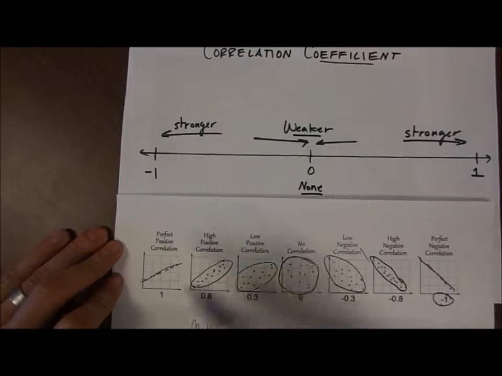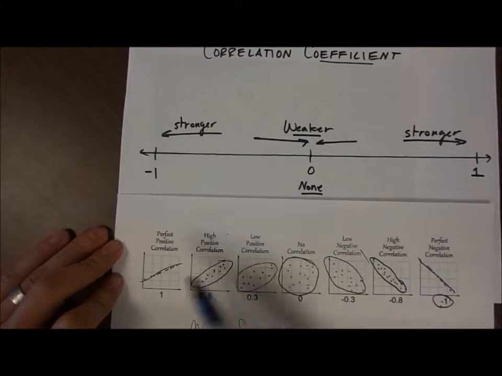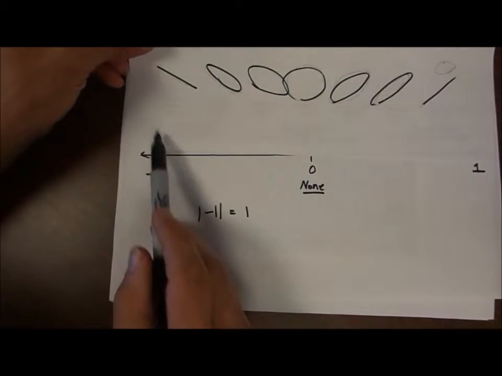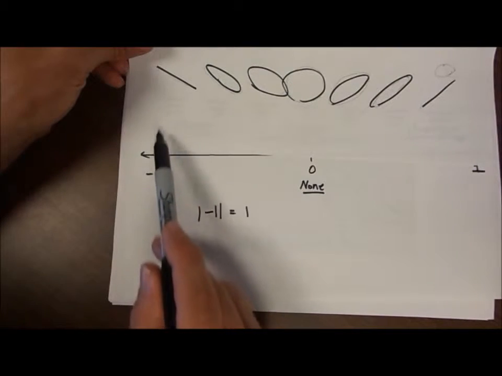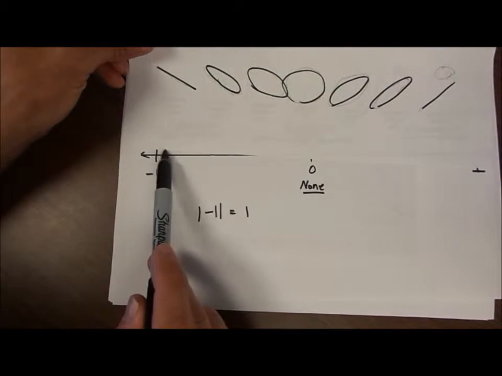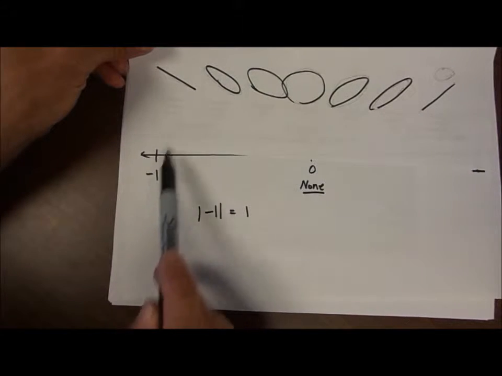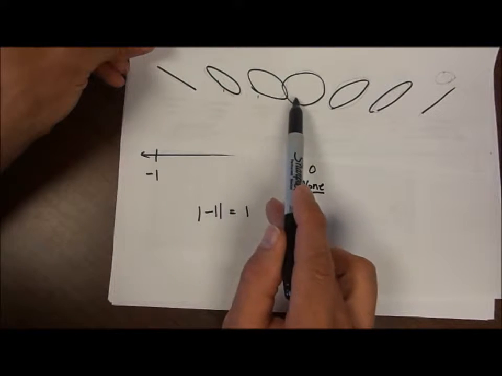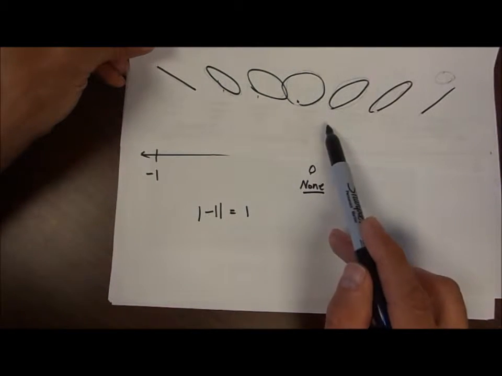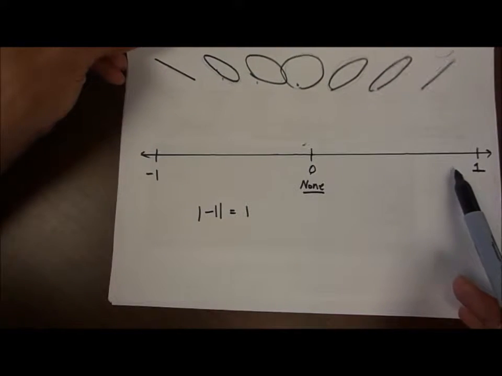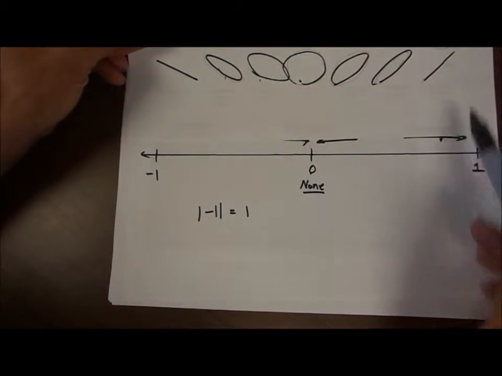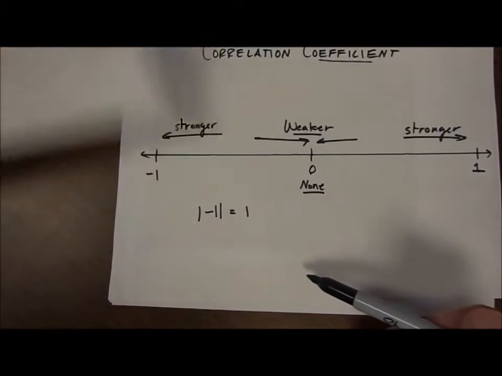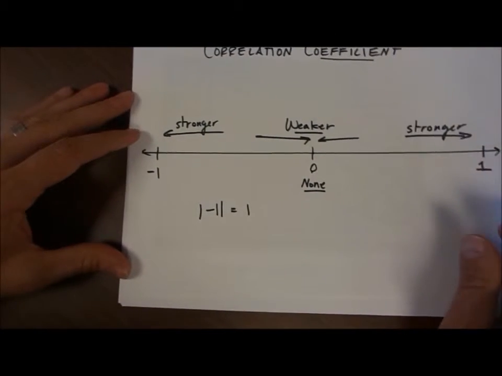All right? That's a little bit deceiving here, because these guys went from 1 to -1, and they should actually have gone from -1 to 1. They should flip this thing over. There we go. Looks like this. Now you can see that you have a negative correlation here going down, and it's very strong. And then it's a little weaker, a little weaker, a little weaker. This is still a really strong correlation. A little weaker, and no correlation, 0. And then your positive ones are going uphill until you get to +1. Very strong, perfect correlation, very strong correlation, somewhat weak, and a 0. Cool? All right. Let's see how that works out.